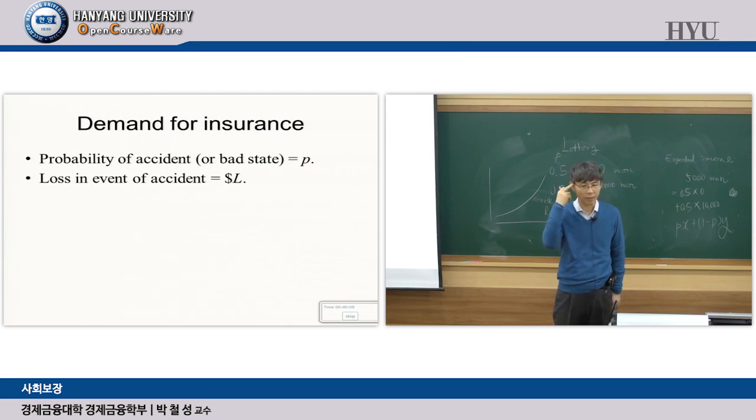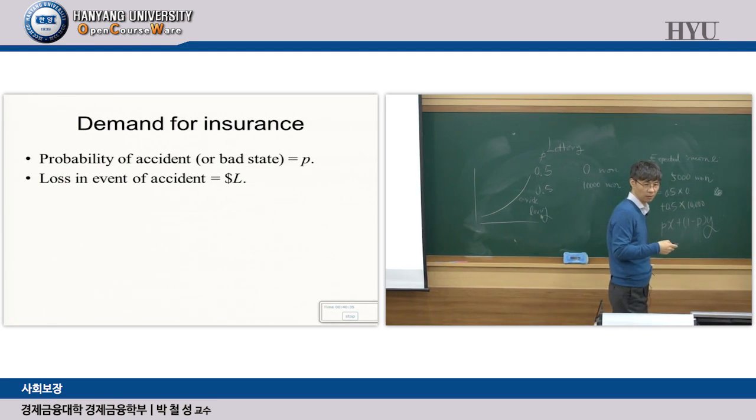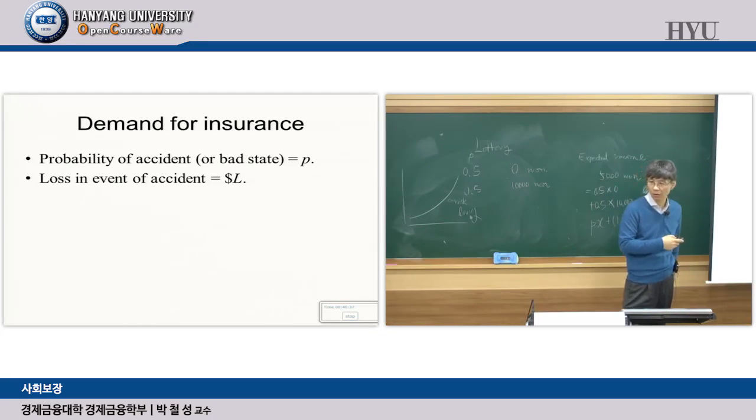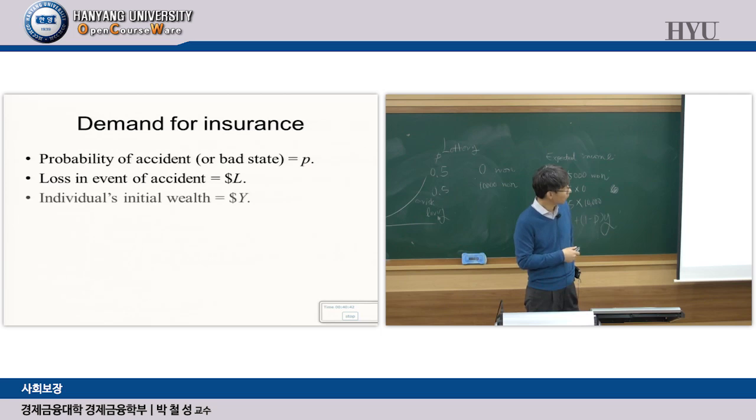When you are sick, you will lose money because you have to pay for the medical cost plus you cannot work. So your income goes down. So it can be translated into monetary loss. Obviously, when you have a car accident, it costs money to repair it, and also if you are injured or somebody is injured, then you have to pay for all those things. Okay, then a house being on fire, obviously. So lots of things. So we just say a loss of L happens when the accident happens.